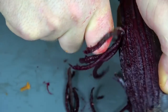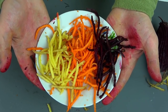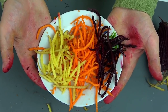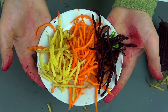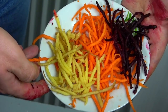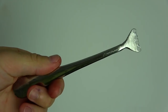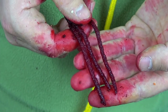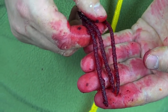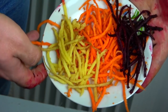I do not see the point in buying such a grater, but you can decide whether to make it with your own hands or not. It seems to me that the same result can be achieved with an ordinary grater for making Korean carrots, if of course there is one, but if not, then from a simple fork — voila — in half an hour you can make a completely suitable manual mini-grater for making such ornaments or for Korean carrots. That's all for today, thank you so much for your attention, have a nice day, bye-bye.